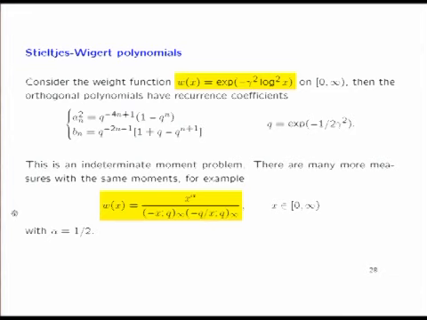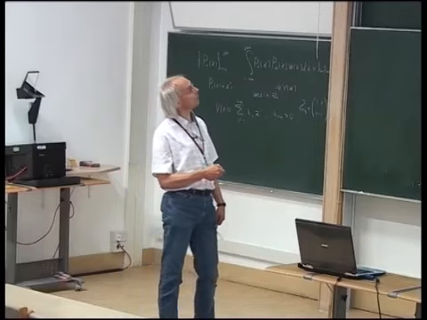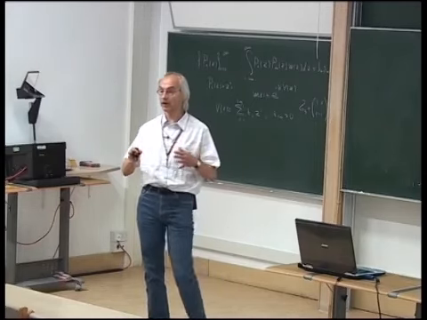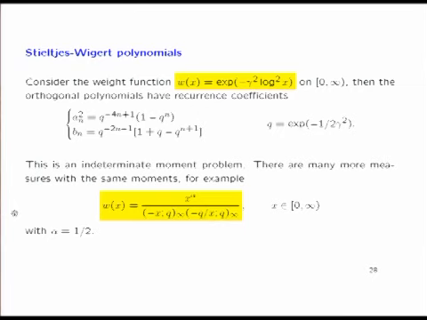It comes in as powers of Q, if you define Q to be the exponential of -1 over 2 gamma squared. So the gamma and the Q are related this way, and the Q is between 0 and 1. Okay? It's indeterminate, and you can see it from the recurrence coefficient. The recurrence coefficients go very fast. If Q is between 0 and 1, it really grows like Q to the power -4n, and the Bn grow like -2n.